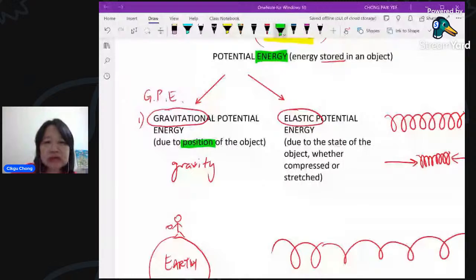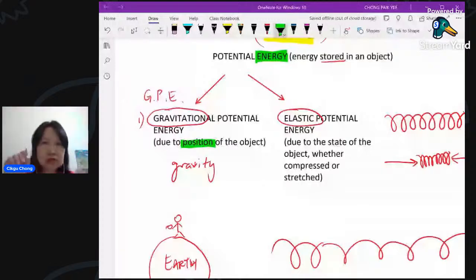Now, gravitational potential energy, the formula is, look at this one. I will highlight this so you have to remember it's mgh. mgh. But you need to remember what is m, what is g, what is h. Okay, now let me discuss one by one. M stands for mass. This is standard. Whenever you see M as the symbol, it is for mass, not the unit. The unit symbol m is for meter.